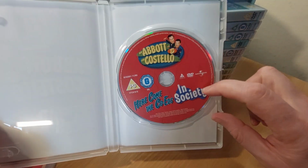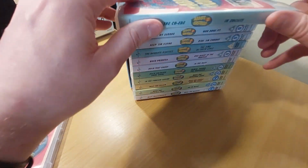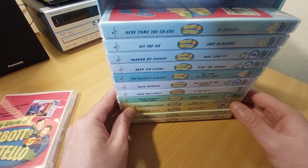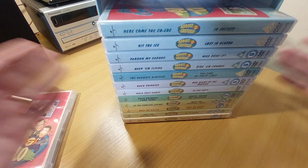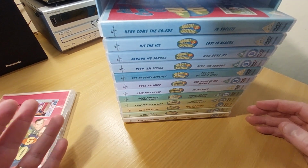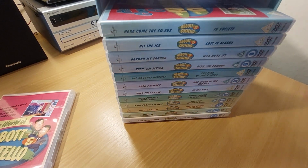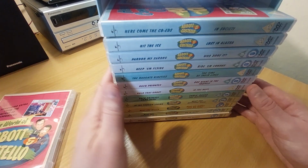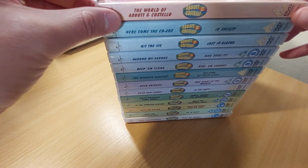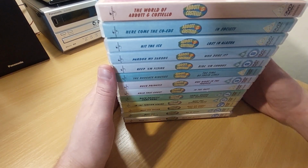As you can see, it is 2 films per disc. Subtitles wise, you do get English subtitles on these films. There are, to my knowledge, no special features on any of these, but that's fine, because you're getting 24 movies to watch, and I don't know how many hours that adds up to, but it's quite a bunch. The film I watched last night was 1 hour 26. Some films seem to be a bit shorter, around the 70-minute mark. The restoration on these is pretty impressive. They look great for a 1945 black and white movie. And so if you've not seen any Abbott and Costello stuff, treat yourself.